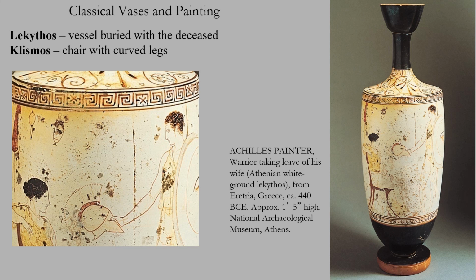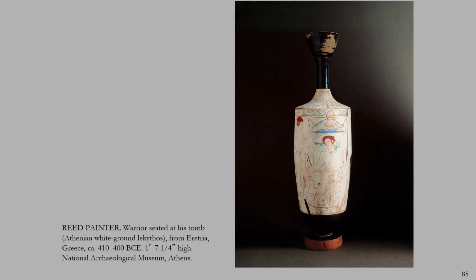This white ground technique, as I said earlier, allowed for the addition of color. Even though these colors could be very delicate and could come off easily, it allowed for these colors to show up. But it also allowed for more background details. And so if you look back here behind the woman, you can see there are objects hanging on the wall of their house. So it adds yet another layer of realism that wasn't there before.